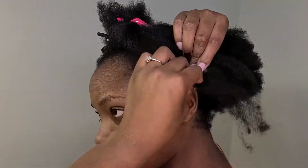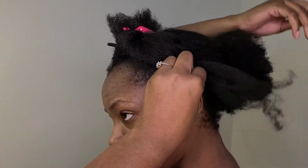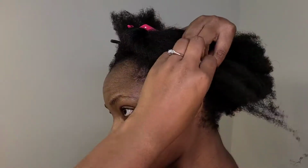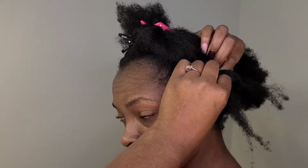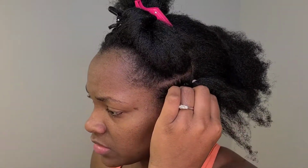So these braids closer to my ear, you're going to see them just a traditional braid going straight to the back because no one's going to see this part of my head. I am braiding slow because I did cut my finger, so bear with me as you see me doing that.